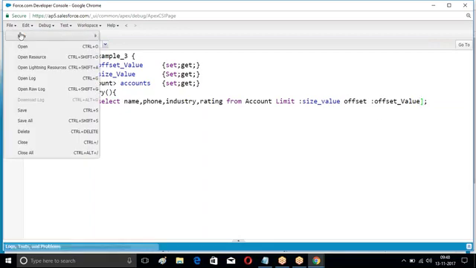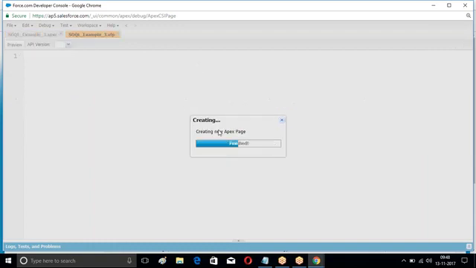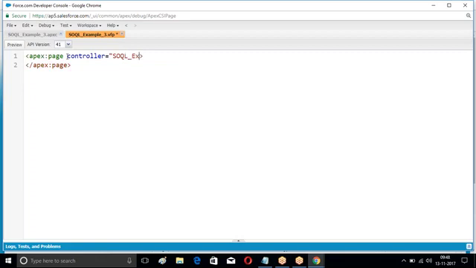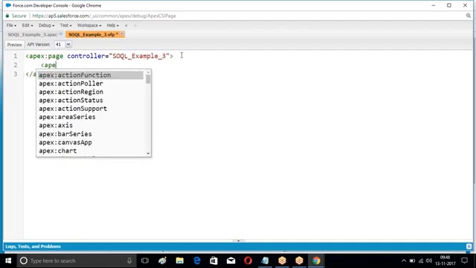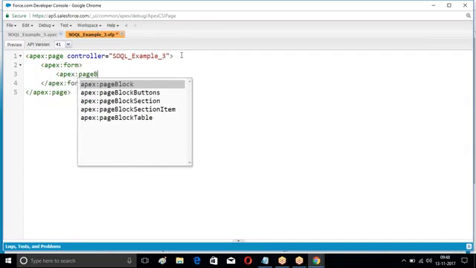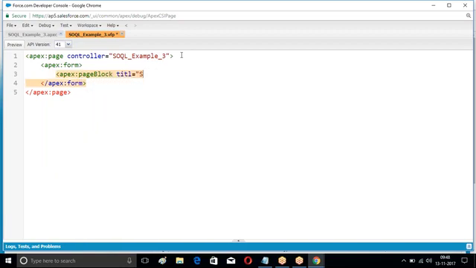Let us take the VF page. Basic page. You are supposed to enter what?